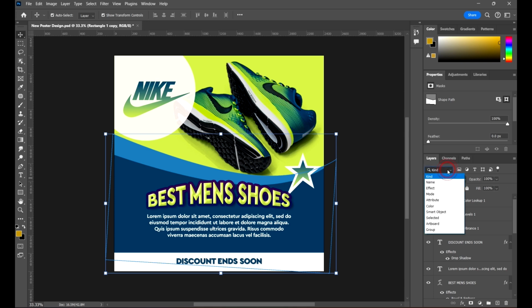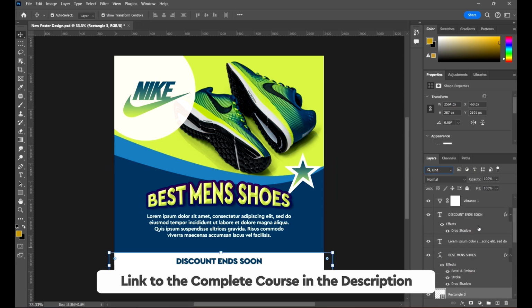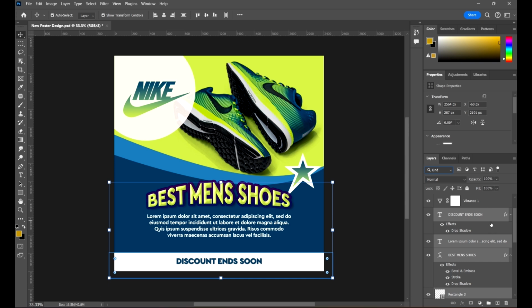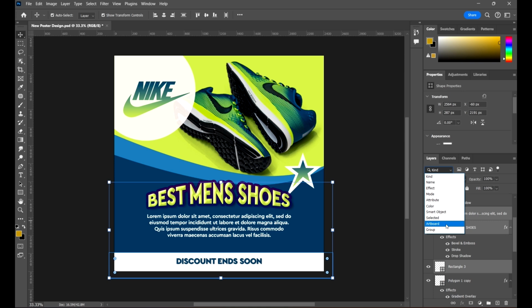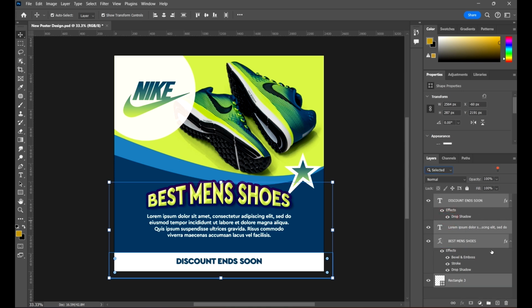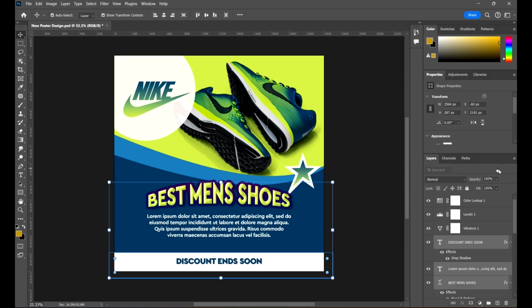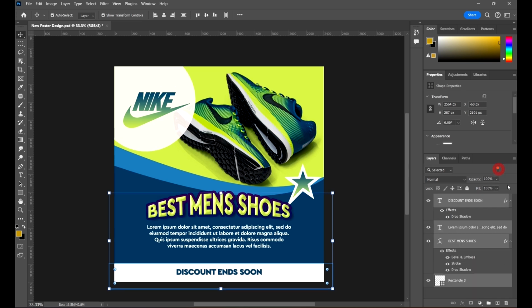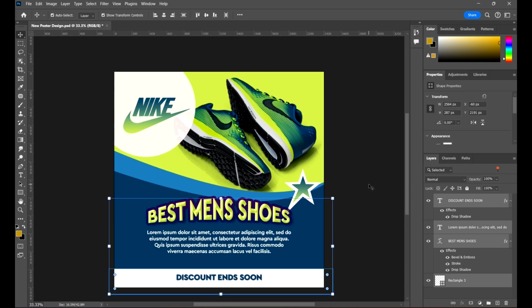So if you come here and click here, you're going to see kind. Now this kind allows you to see all layers you have, right? But let's say you want to filter your layers. Let's say you want to select some layers and just isolate them. Okay, so I've selected these layers holding shift, right? So all I need to do is come to kind and then go to selected, and it's going to just isolate all these layers. And you can actually switch this feature on and off using this little button here. So you turn off the button to see all your layers, and on to see just your selected layers.